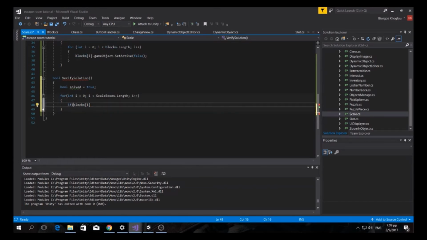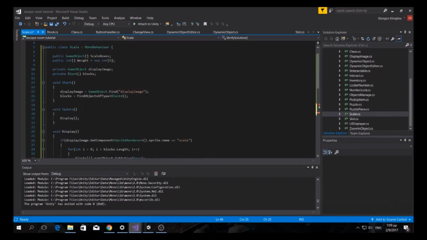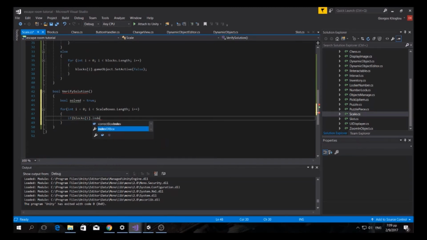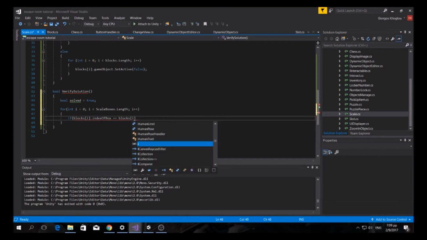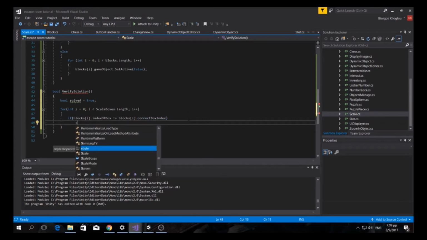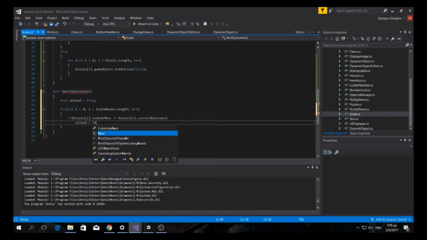If blocks i have the index, if the index is equal to the correct box index. Actually, if it's not equal, let's set this flag to false. Set it to false.